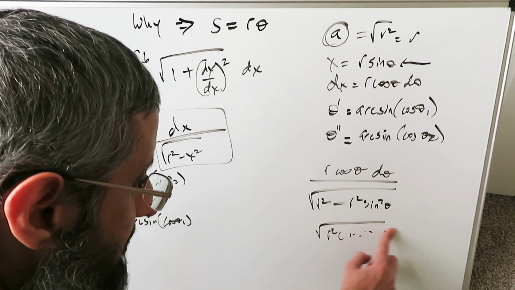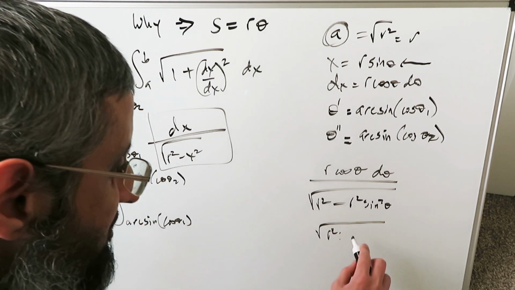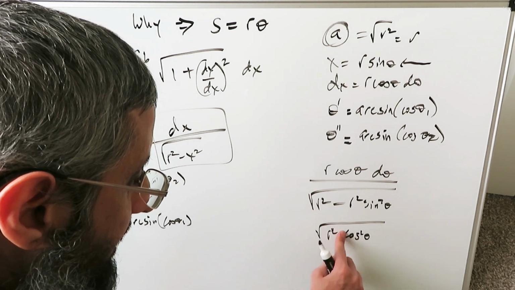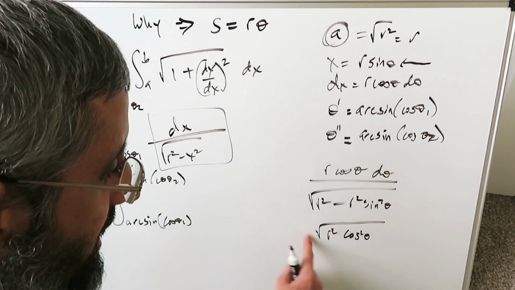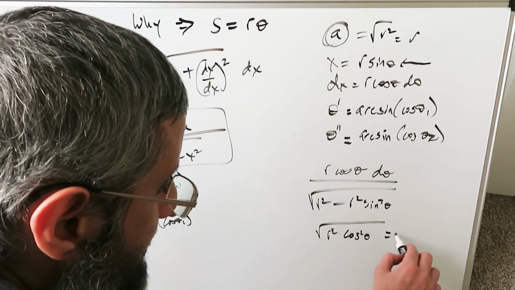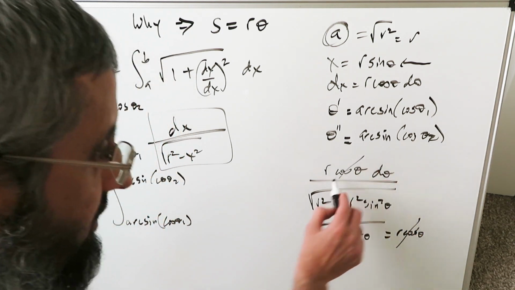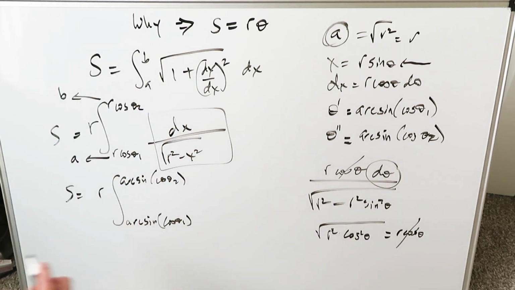So you can even substitute it in, and now you're looking at a square root of r squared cosine squared theta, which is a perfect square in a perfect square root. When you do all of this, you're getting from here just an r cosine theta. This r cosine theta will fully cancel out with that, leaving only that. And that's the only thing which remains here in terms of what will lead to your antiderivative.